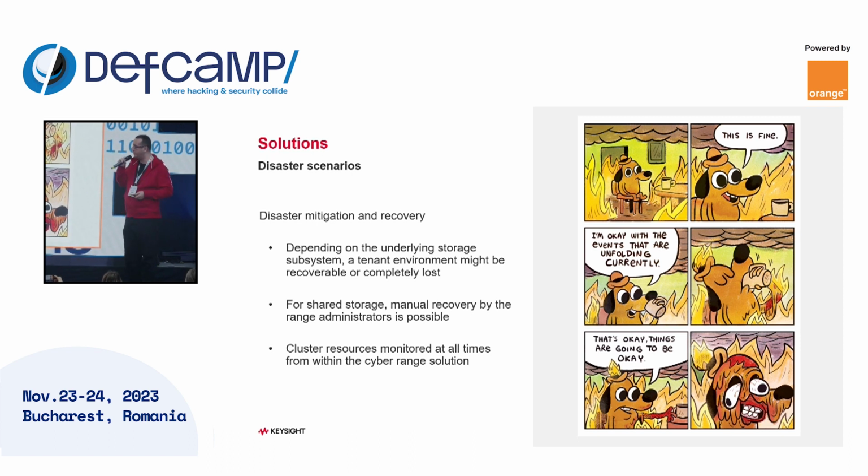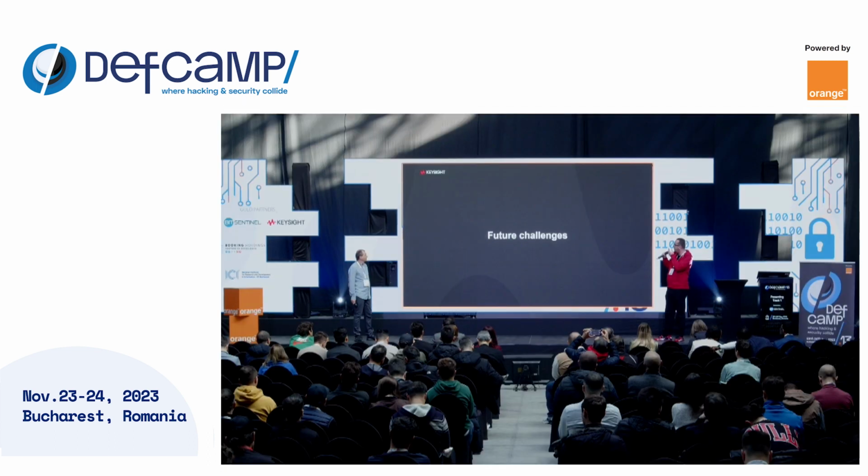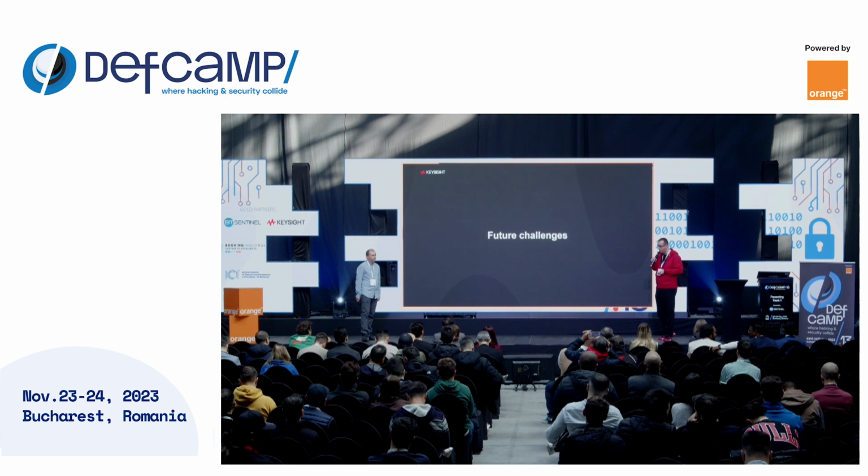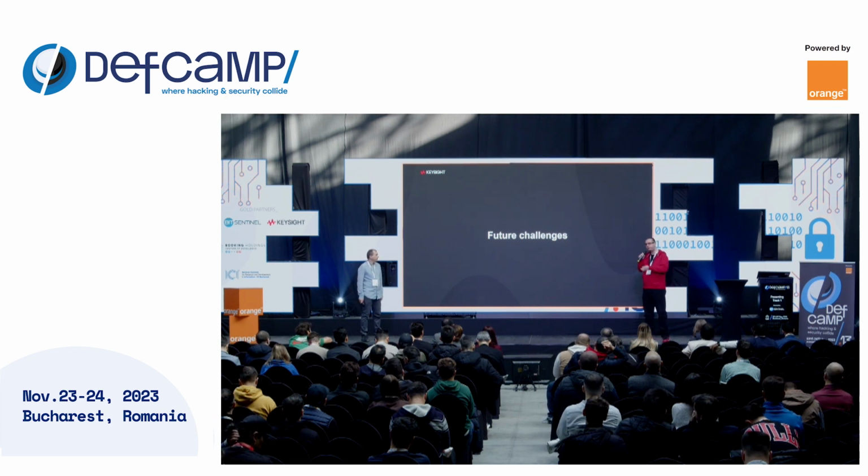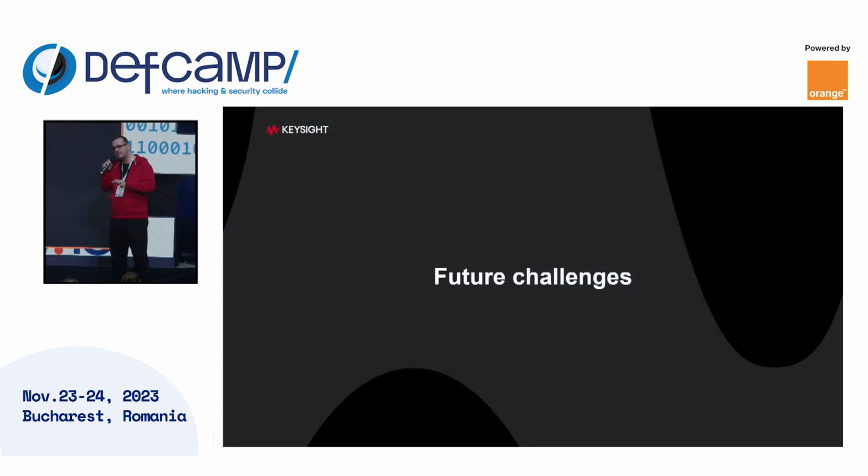Cluster resources are monitored at all times within the cyber range solution. Now, for future challenges, there are things that we wanted to do and things that we are going to implement, such as, as Bogdan was describing, same static setups, in the sense that you have clone setups with same IPs, for instance, for the attack virtual machines, such as Kali, or for some specific servers.